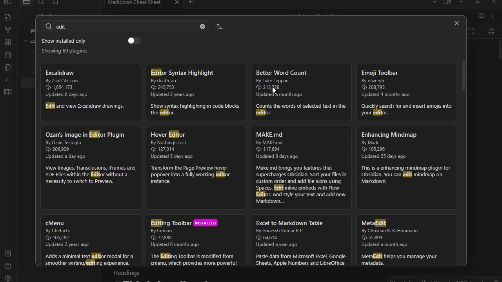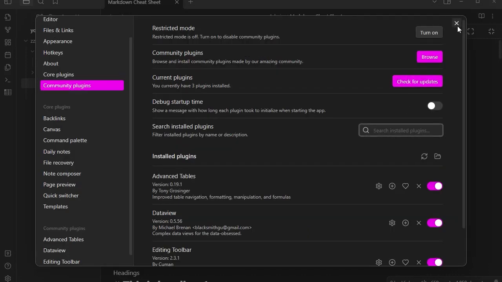Oh, I remember we did the Advanced Tables, but I never enabled it because I'm a dummy when we were trying to get that table to work, and I was wondering if that would fix it. But of course you have to enable it. We found out it was because we didn't have a blank line above the table. All right, so now that we have those things, let's go ahead and close this out.